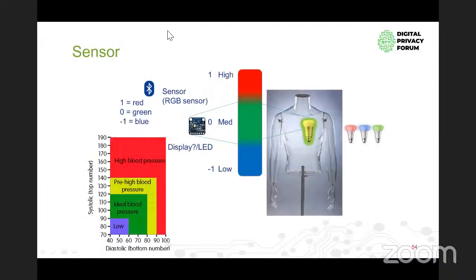Okay, so I'll quickly tell some of the case studies on healthcare where they are monitoring the heart level, blood pressure, right? So they are saying high blood pressure is red. Yellow means pre-high. Ideal is green. This is low, right? Four levels. So they have a display which is monitoring, and there will be a lamp, an LED, which will be lit based on the level, right? Based on red, green, and blue, based on the sensor. So you have an RGB sensor, and then it is going to trigger. This is one of the case studies, right?